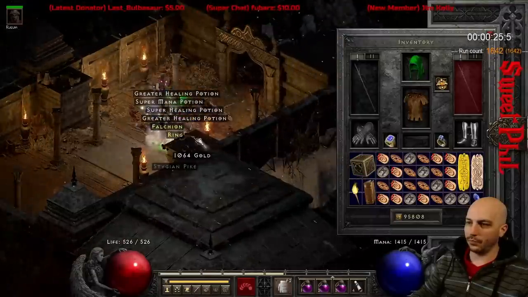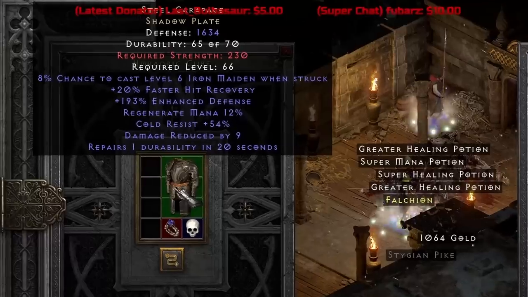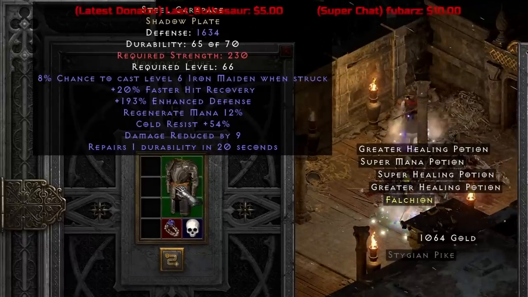Here's another case of kind of rare, not used all that much, but here the Shadow Blade, it's up behind the name of the last donator, but that is Steel Carapace.